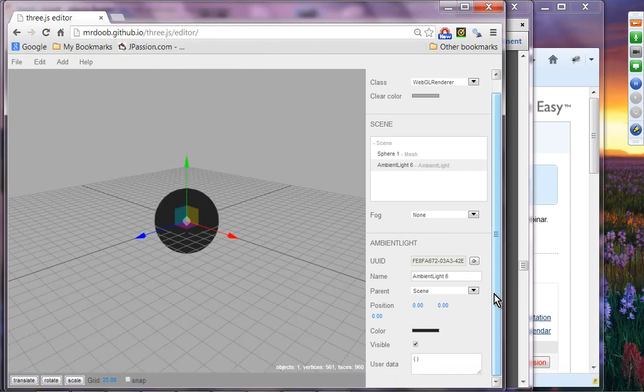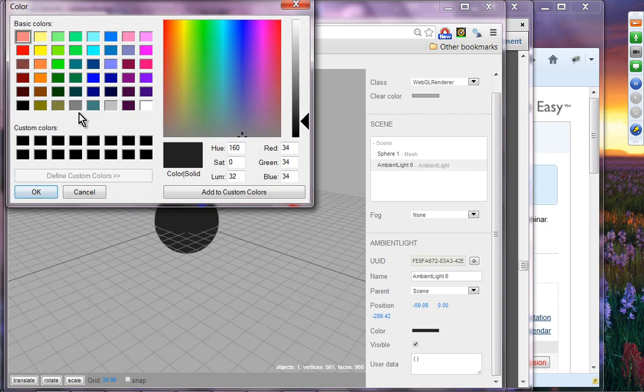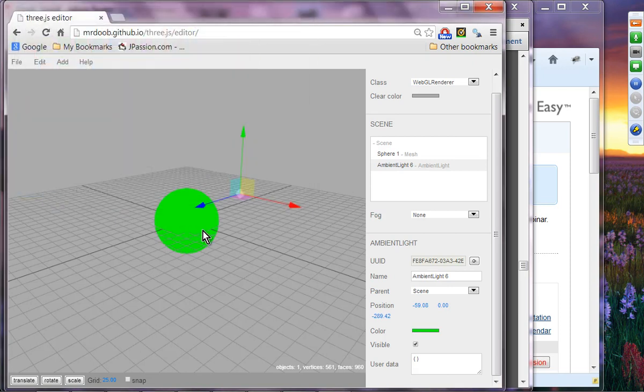Oh, why doesn't it change? Oh, okay, so it changed. So this is ambient light, and it changed the whole thing. All right, so that is the lighting scheme.